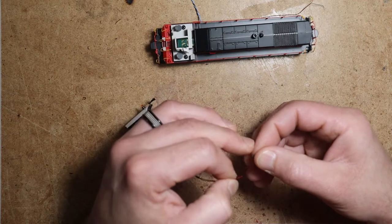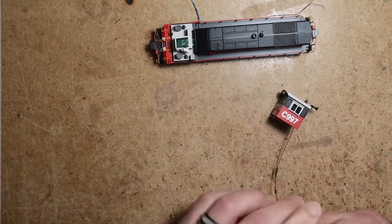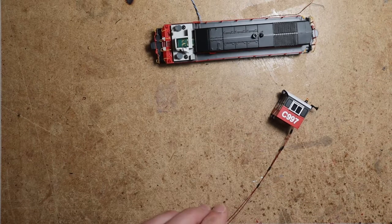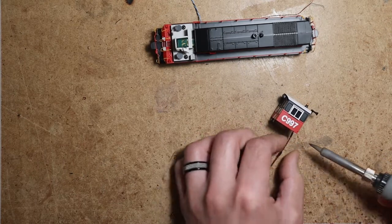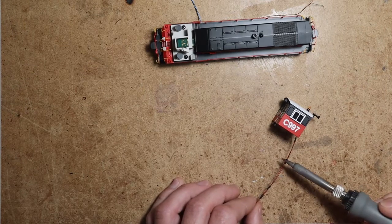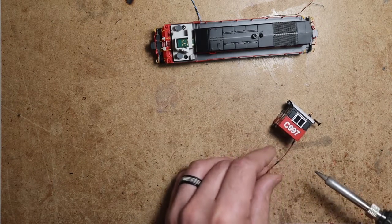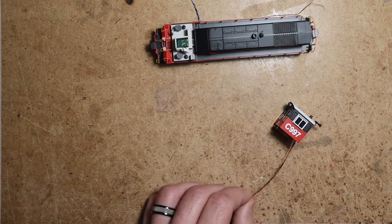It improves your odds of not having any wires getting where they shouldn't inside the mechanism, or just keeps everything cleaner. Makes everything a little bit more reliable. If the shell does need to come off in the future, say to replace a defective decoder or upgrade to a newer decoder version, doing this just makes it much cleaner, much nicer. And it's easier to put the shell on. You're not wrestling with a nest of wires.